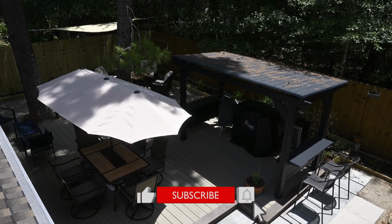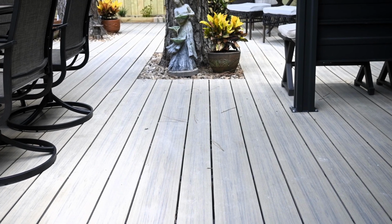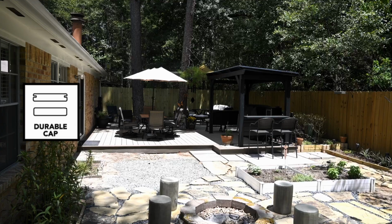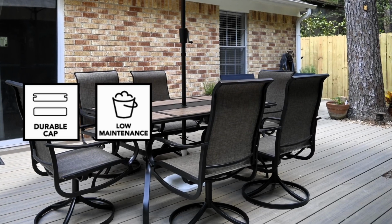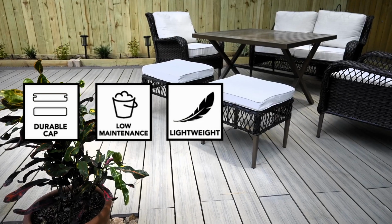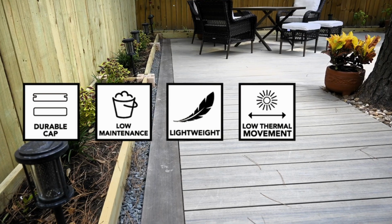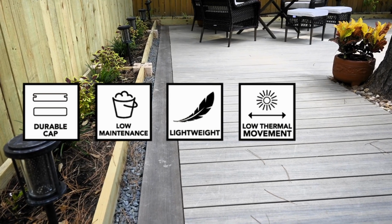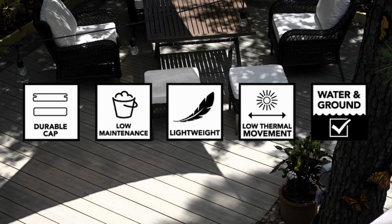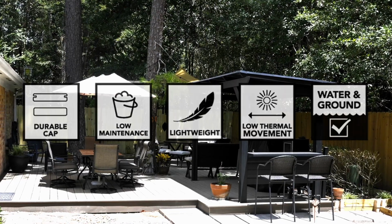It has enhanced traction for slip resistance and is warranted for water contact during our heavy rains and occasional floods. Overall, the material has a durable surface or cap that requires little maintenance, just the occasional hose off, and it's lightweight and easier to work with. Best of all, it has this low thermal movement, low expansion rate, so I can space things as little as a 1/16 of an inch when building in summer temperatures. It's approved for ground contact, so you can put it right on the lawn if you wanted to, and water submersion, so you can put it around a pool, or in my case, below a future jacuzzi.